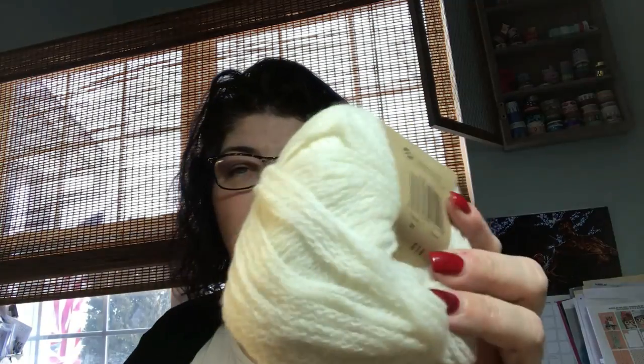So of the Sky, I got several of the whites, and I'll pull them out so you can see, but the only thing in here is Sky, so there's just different colors. I have off-white and a dusty pink and then a beautiful gray. And I think I have 1, 2, 3, 4, 5, 6, 7, 8 of the gray. I think I have 8 of the white and I have 2 of the pink. So, and I think they look beautiful together. It's kind of an 80s look, but I'm an 80s girl, so what can I say?